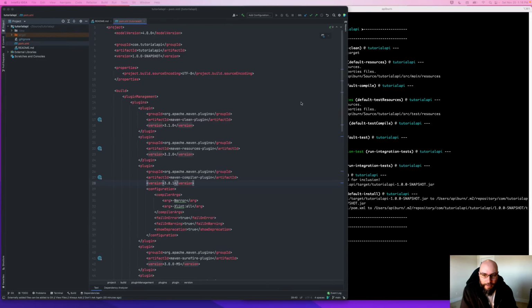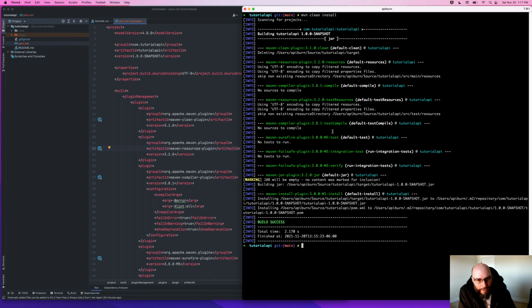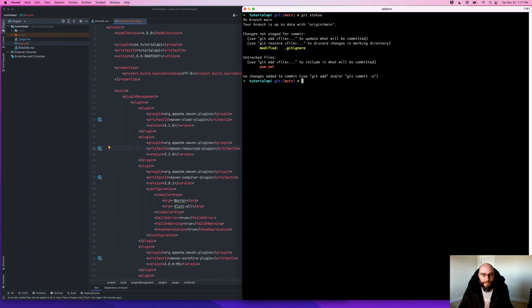All right, welcome back. We're continuing from where we left off last time, talking about Maven plugins. So at this point, we've got our plugins pretty much set up how we want. We are able to run compile successfully, build success down here, and everything's looking good. Let me check my git status.